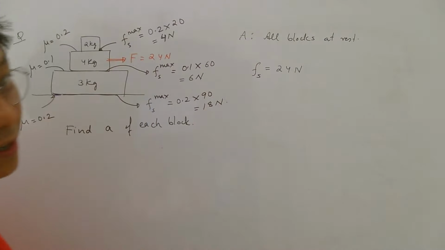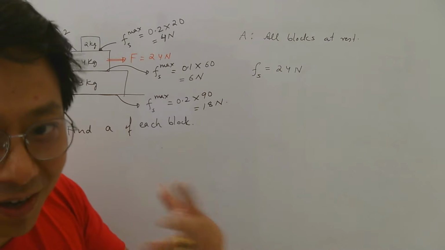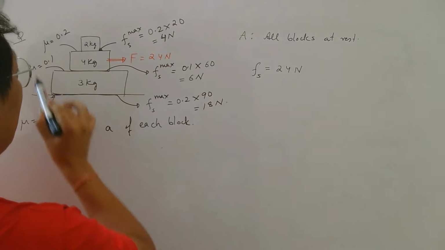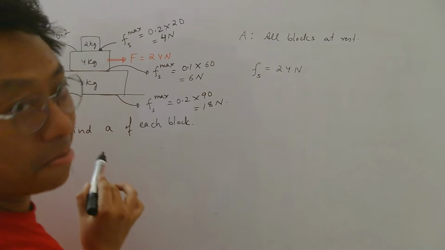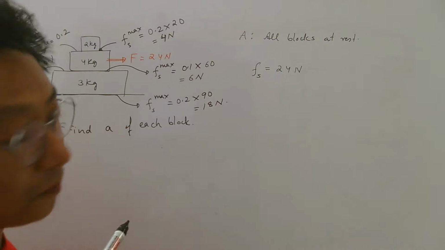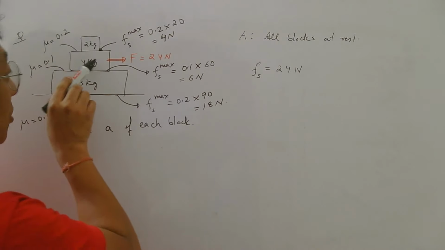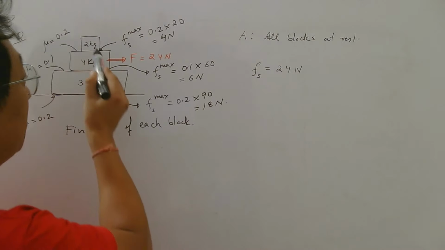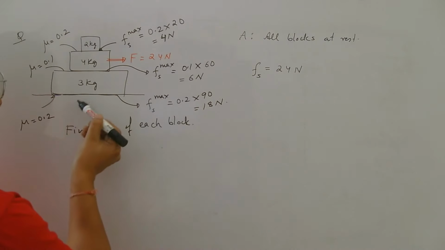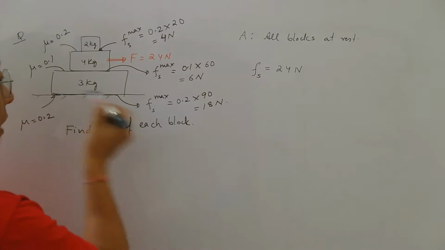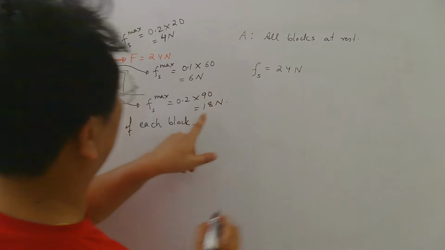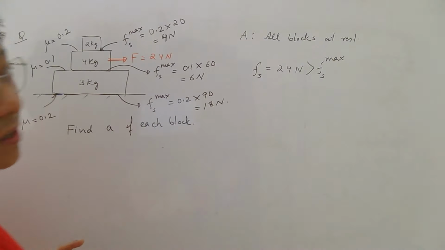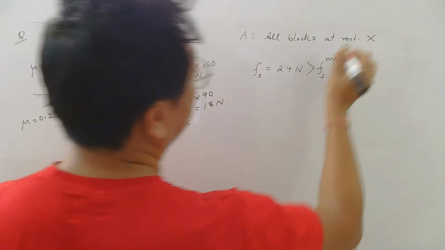Now I am doing it a little fast. I am not drawing diagrams because we have already done this so many times. If I take the whole thing as a system and everyone is at rest, the acceleration of this system will be 0, so net force should be 0. Here 24 Newton, so friction from the floor, since other places the friction cannot come, those will be internal forces. So friction from the ground has to be 24. Now max here is 18, so you are greater than max. So 100% our assumption here is wrong.